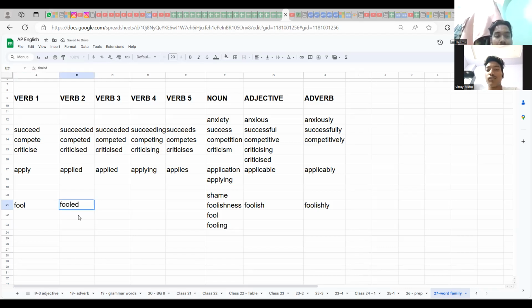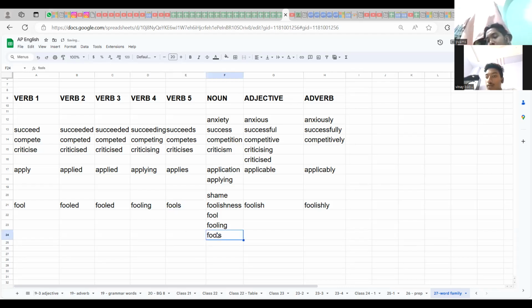Fooled. Write it down. Fooling. Fools. Now, fool, fooling, fools, plural. This is a noun. This fools is totally different from these fools. Do you get it? This is a verb. This is a noun. Such a big thing. Very big difference. This is why English is very difficult. They are using the same word. Look at the fool they are using here. They are using it for noun also. They are using fooling here, verb. They are using it for noun, right? Noun, fool, adjective, fool. Note it down carefully, fooling.